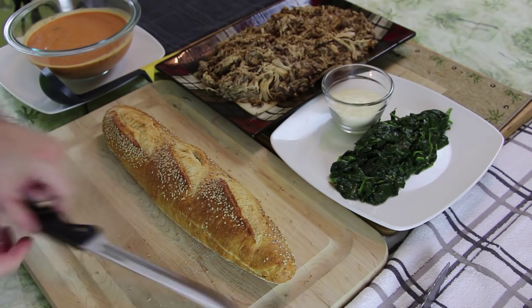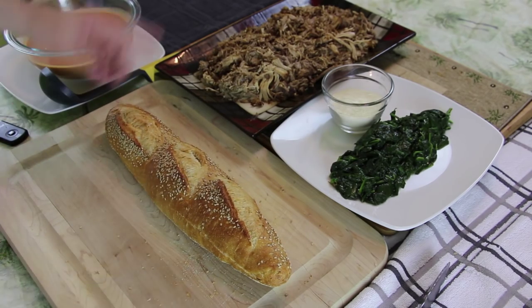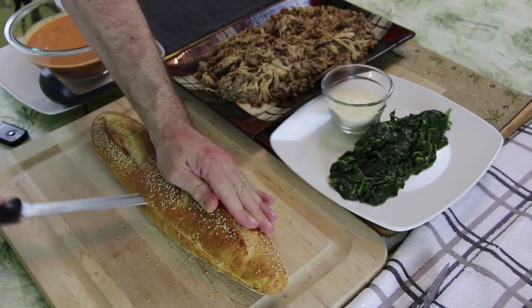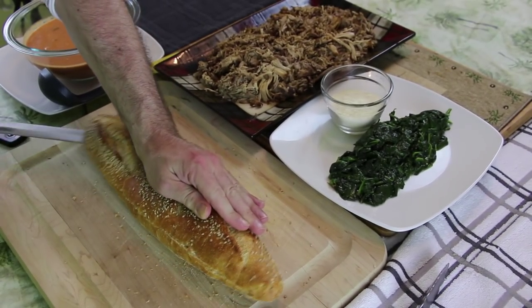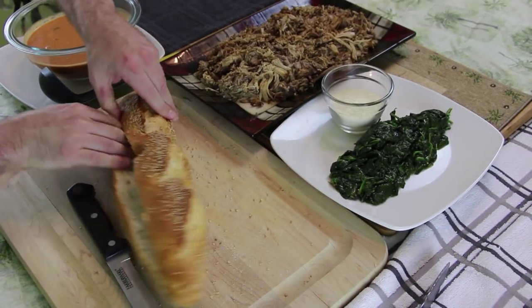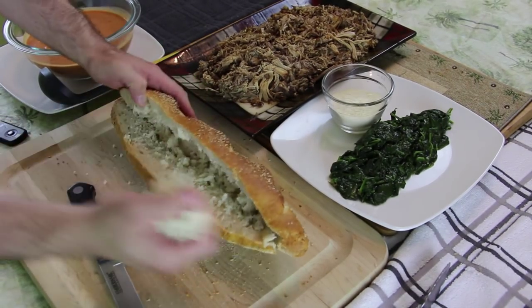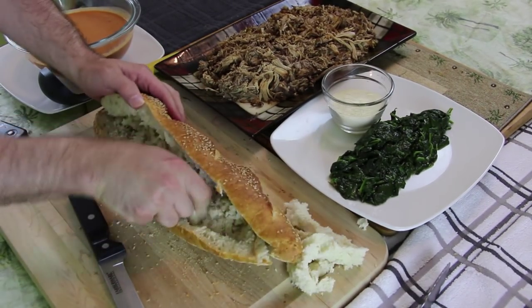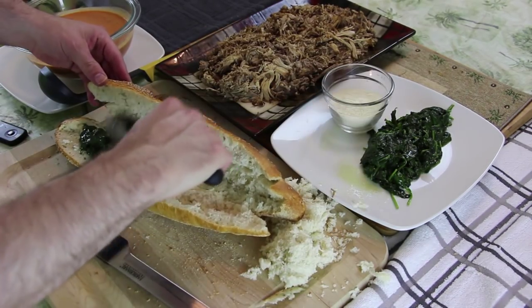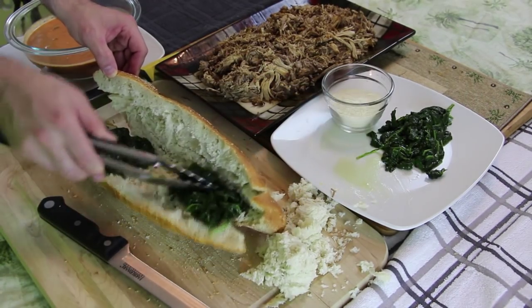Okay, so now it's time to build our pulled pork, sauteed spinach, vodka sauce sandwich. So we split our Italian bread. All right. Crack that open. Rip some of this dough out, because I like to fill up on the good stuff. So now it's time to lay down our spinach.